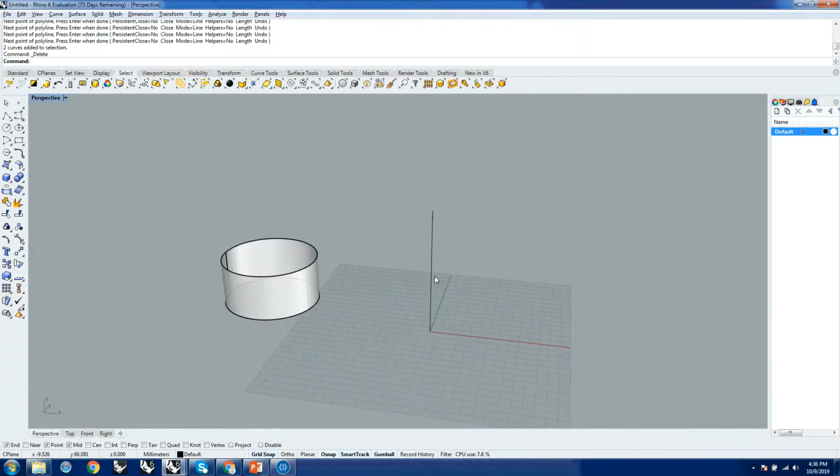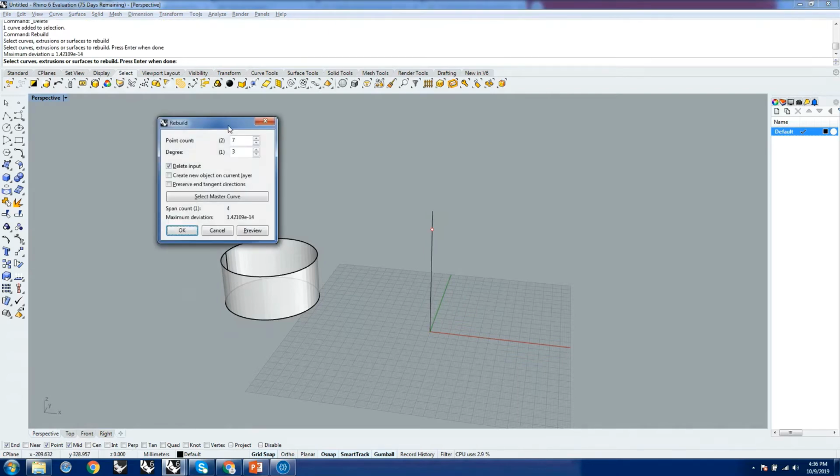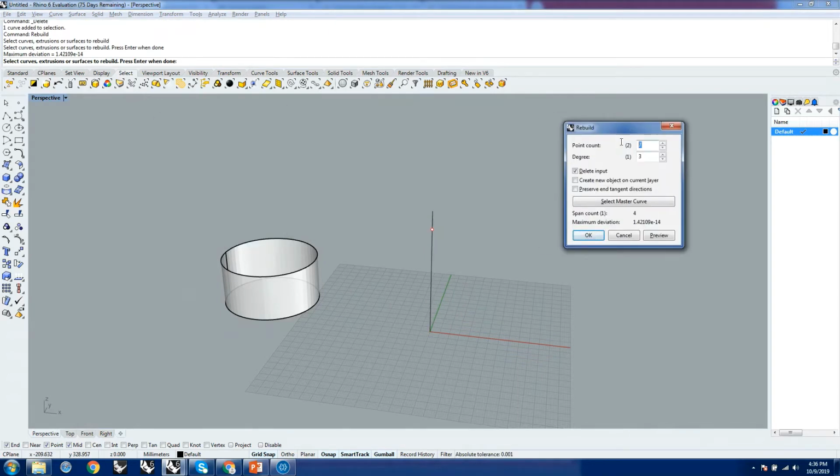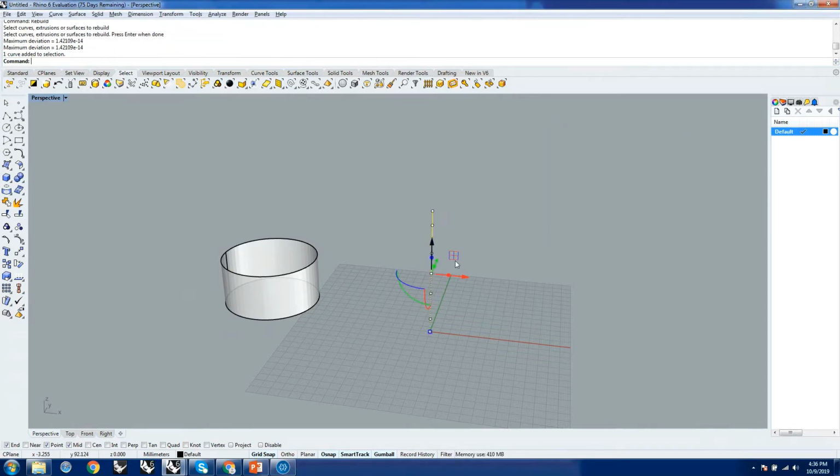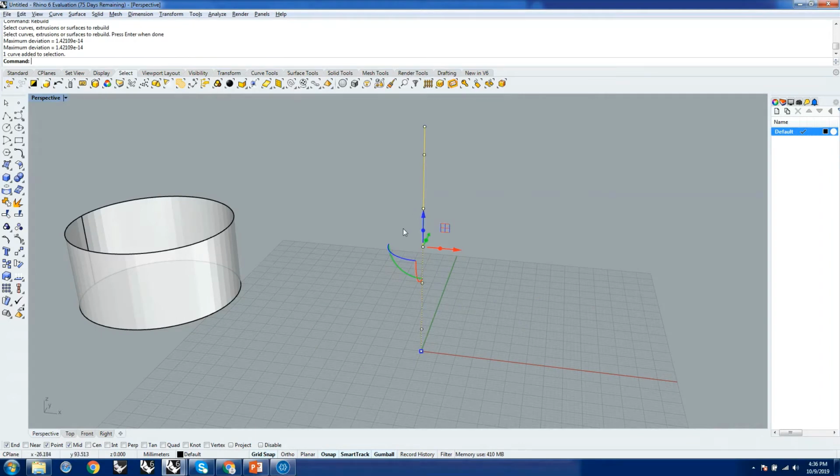So what I'm going to do is follow the similar process that we did yesterday. I'm just going to rebuild this curve. I'm going to say rebuild, select this curve, and number of points, let's say 6, and degree 3. Okay, so now I have these 6 control points.